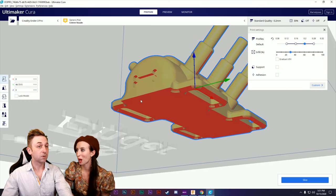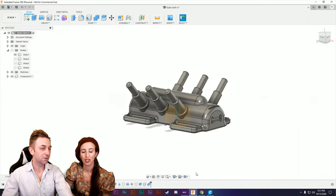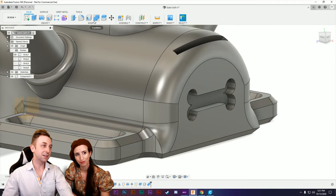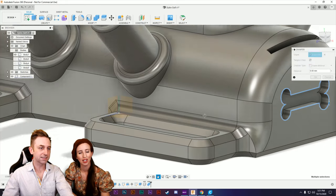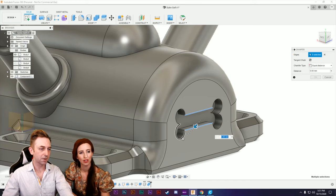So drama. Well, what we could do is fix it now, which maybe we should do. What do you say? If you're thinking about it this much, probably should do it. And I think the way we're going to do that is super simple. Add some chamfers to these outside lines. We'll go over to the other side and grab them too. Chamfer them if you got them. And you got them.